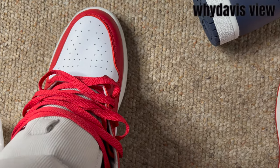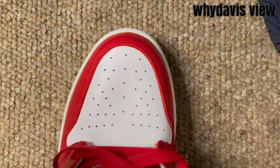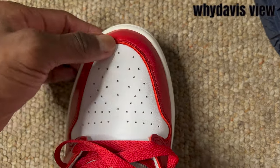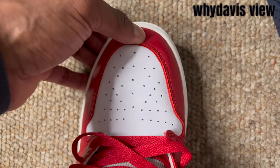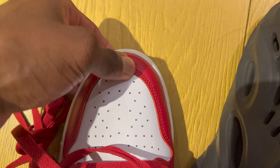And also I like to put shoe protectors in them because, you know, I don't want my shoes to get creased up. So like on this shoe right here, these will crease up pretty easily. But I'm showing you guys, my foot is in the toe box right here. Big toe is right here. So I have a lot more wiggle room in here. A lot more. And as you guys see, it's not that much space.